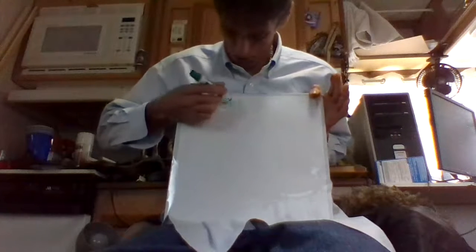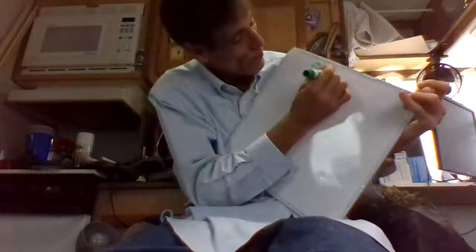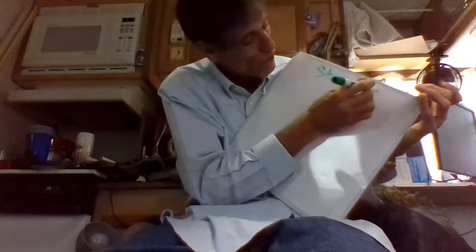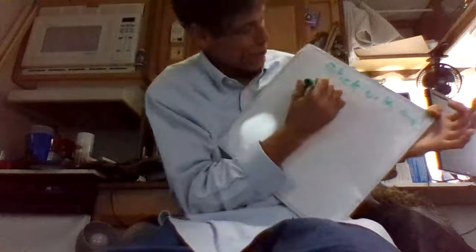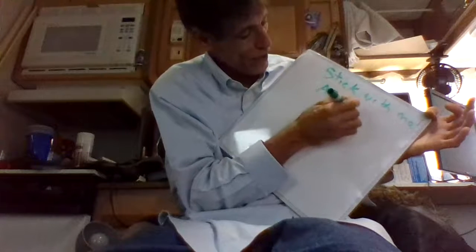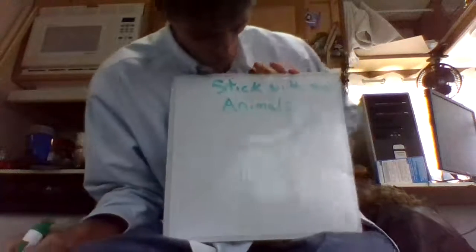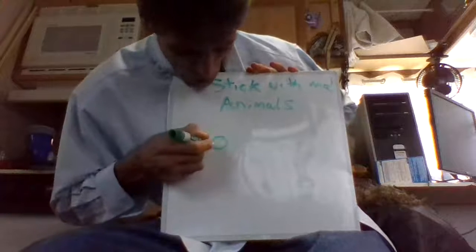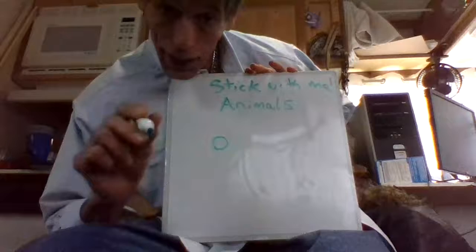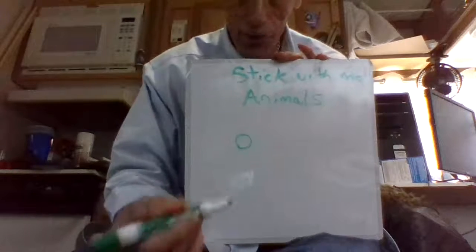I'm going to first start off with my stick figures. I did the humans earlier, with the little girl and the little boy. So I'm going to do the animals today. Most of the time when we look for a stick figure animal, we start with the animal's head. What's a kitty cat and a dog? I said the kitty cat and the dog.